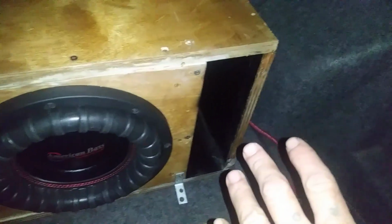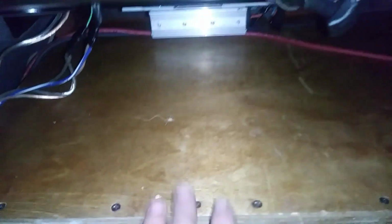So I think that's better. It's right in front of the subs, but what choice do I got? There's no room back there, dudes. I already pushed the box back far like that, which I think takes away from my bass a little bit. I like it a little closer towards the corner, but it's fine. It still sounds good. And I had the amp up on top, so it's way better down here, I think.